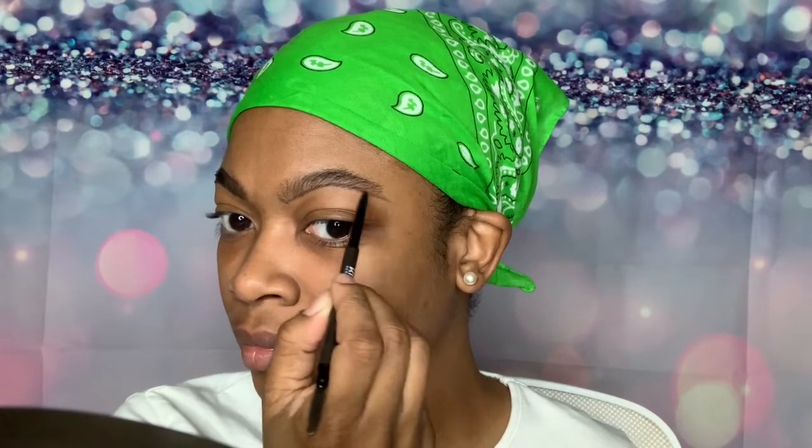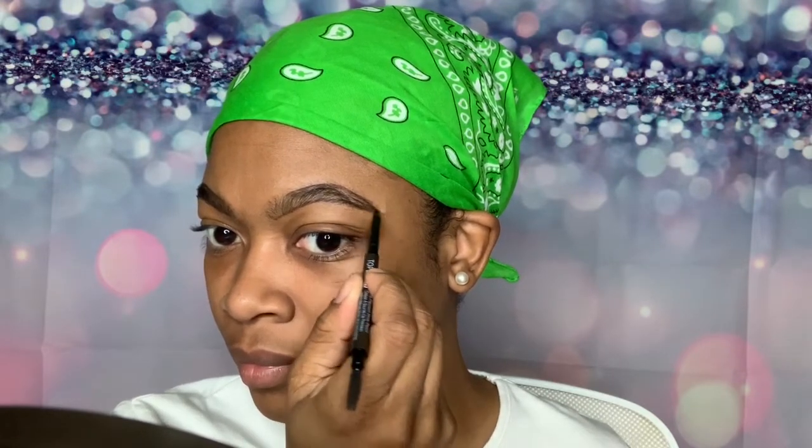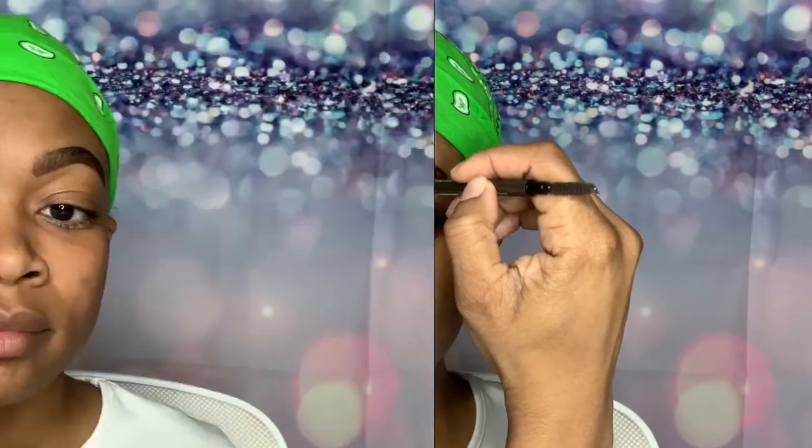So as you can see, nothing has really changed with my brow routine. I am still lining the bottom first with a very harsh line and then going over the top. Since I have let my brows grow in and they are actually more full, I don't need to fill them in as much. So I've just literally been making some fine little strokes inside of my brow line, and that's really been giving me that definition that I want for my brows.